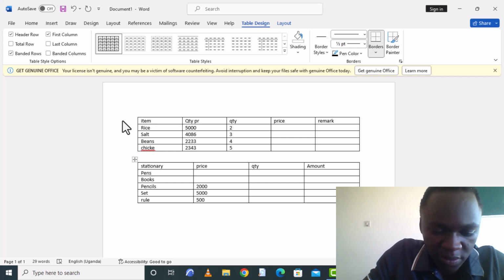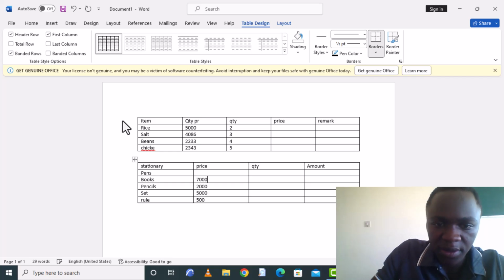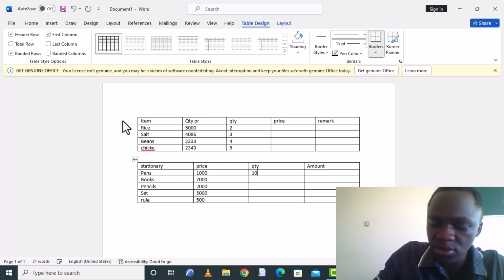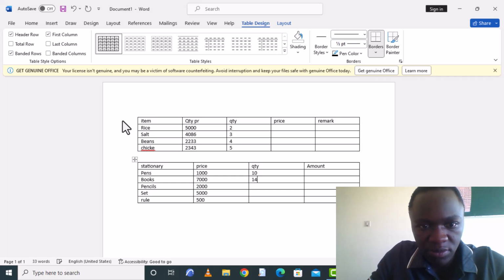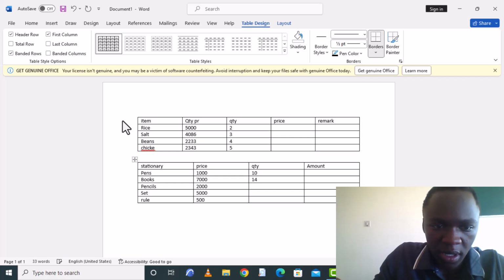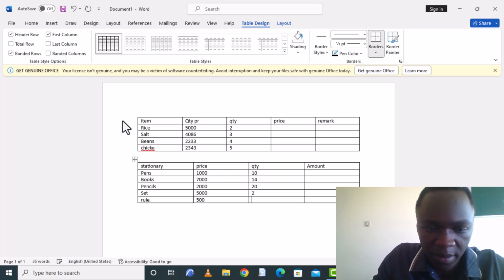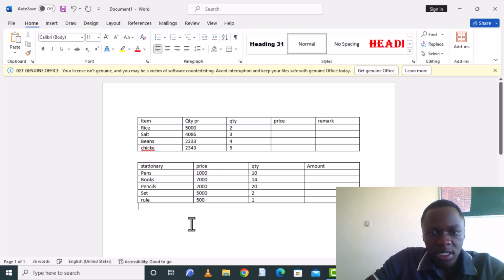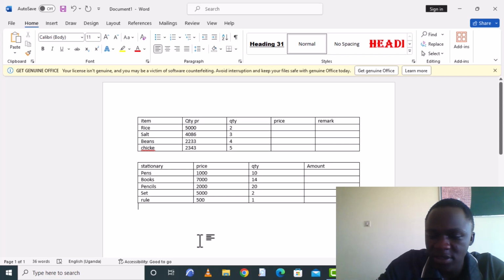This is 7,000. This is 1,000. So I'm buying 10 pens, 14 books, 20 pencils, 2 sets, and 1 ruler. Okay, so we can at least use that.